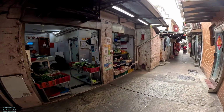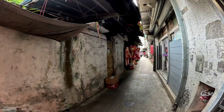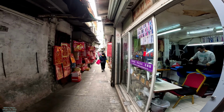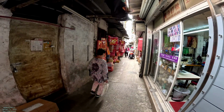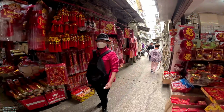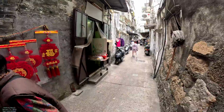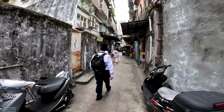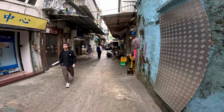We have some vegetables. Let's see. And all of this to the left, oh, there's a sewing shop, so you can actually do sewing right there as well. And then to the left it's like four shrines. So this will be, oh, it's also Chinese New Year coming up as well. Some of this is for Chinese New Year. And they got incense for the shrines as well. There's more stuff for the shrines there too. And there's a nice shrine that's straight ahead, so we're going to see that in a moment.